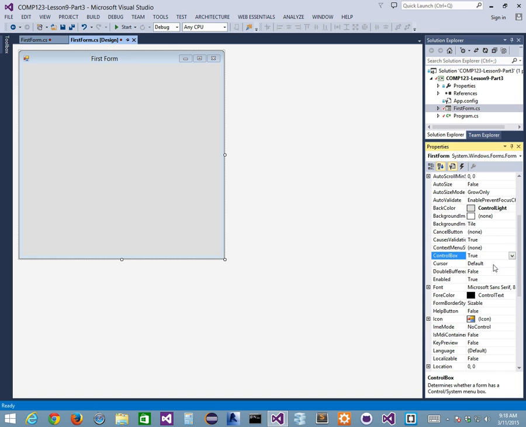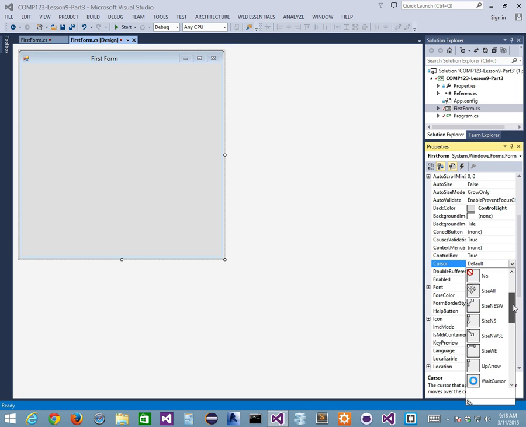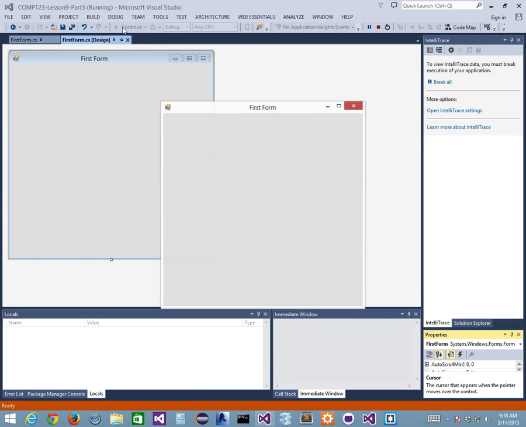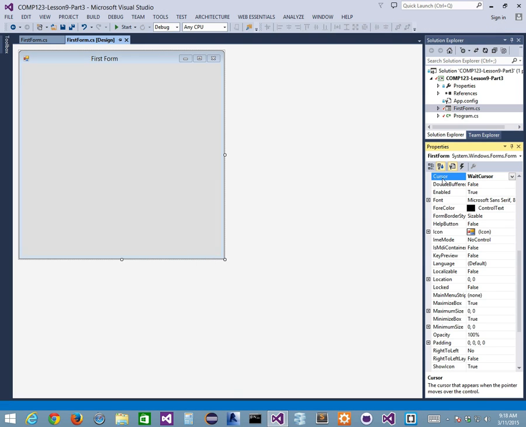Here's our cursor. We can also change our cursor when we hover over the form. Right now it's the default cursor, but I can also choose a custom cursor. For example, if I want to use this wait cursor, I change my cursor to the wait cursor, and when I hover over my form, bam, I get this wait cursor going on, right? It's automatic. There's nothing for me to do. I'm not doing anything crazy. Let's change this wait cursor back because that's kind of weird. And we can go back to default.